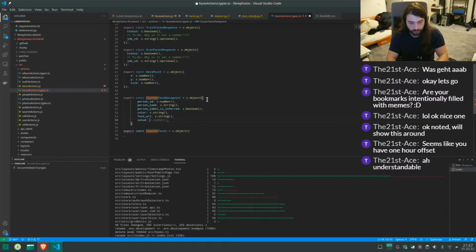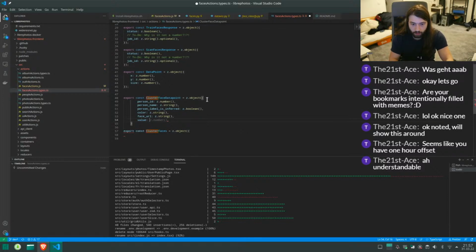Created Zod types for faces. Also deleted unused actions. Git push. All right, so that was the first commit of the day. So let's continue.